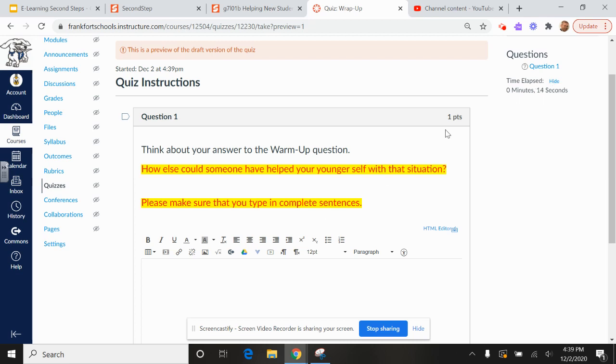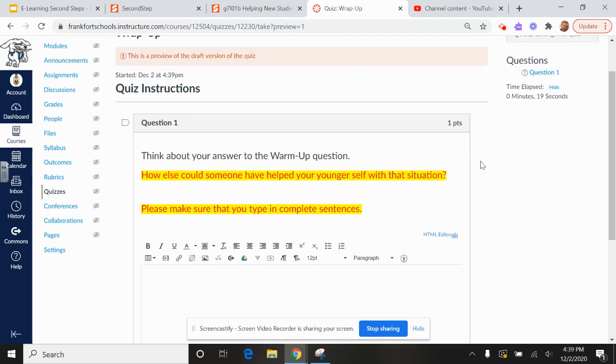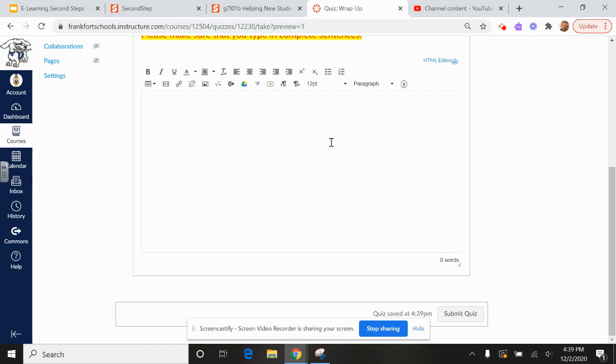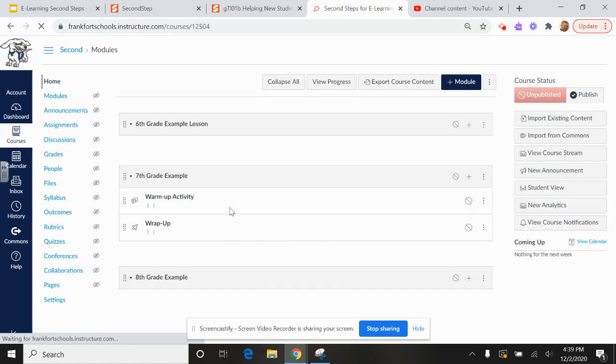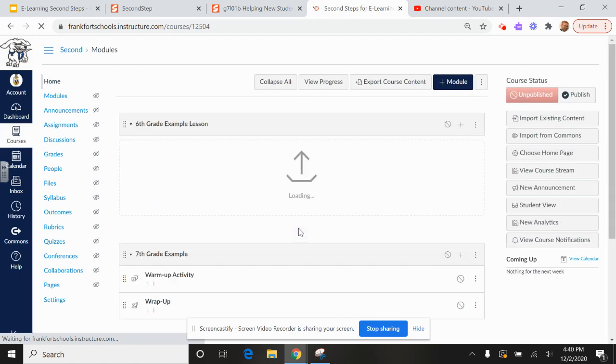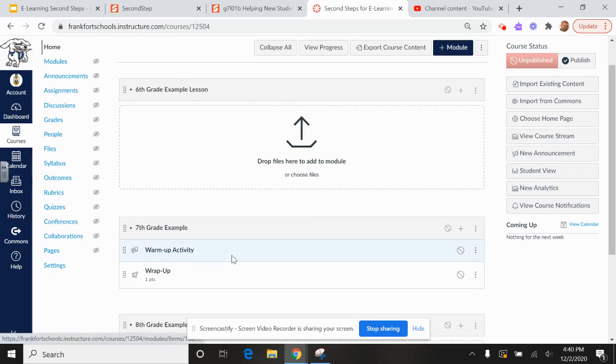It's even timed, so it tells me if they spent more time or less time on it than what it should be. Sometimes I tell the kids that they need to wait 2 or 3 minutes before they answer the question, so that gives them that think time. But what ends up happening is the kids will look at it like this in the lesson. They always look at it and it says warm up activity, the guided notes go in the middle, and then wrap up. And then I can have that done and over with, and then I can make comments on stuff.